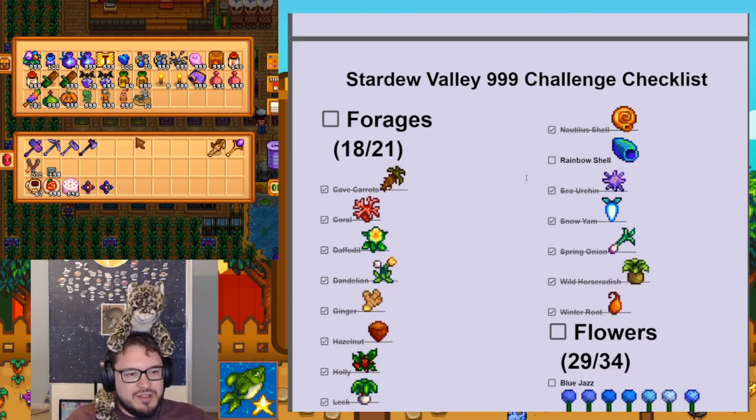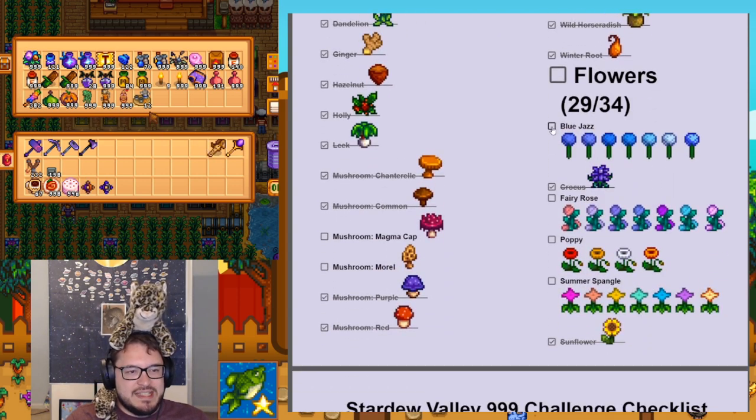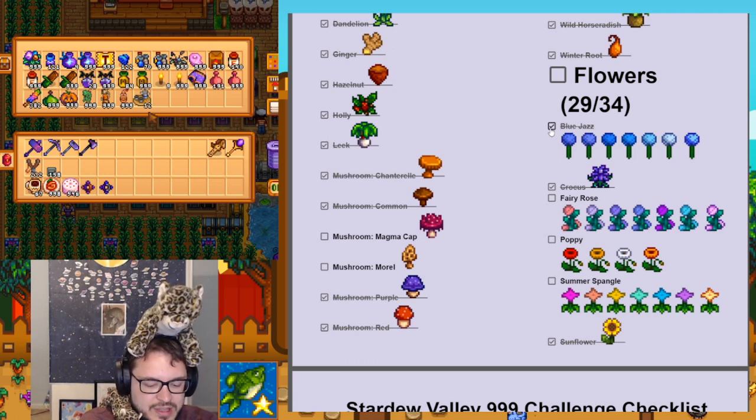Okay. Rainbow shell, not done, obviously. This one's just going to take a while. We're going to have to force it just by going down into the harder mines to get them. I just haven't bothered to take the time to do that yet. All right, Blue Jazz officially is now complete. We got our new Blue Jazz color. Yay, I'm going to write that one down. It's our first one.